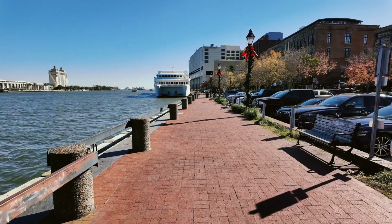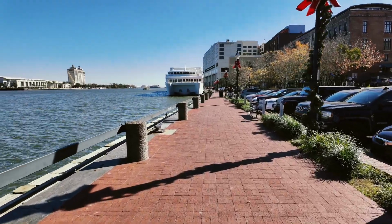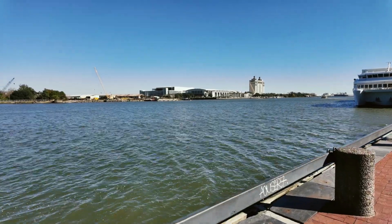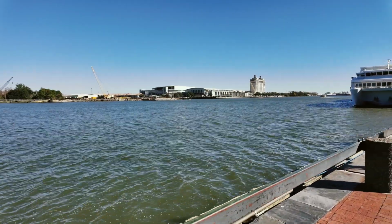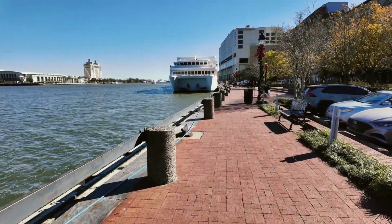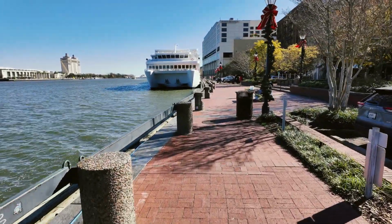So we just wanted to take you along in our stroll along the river walk during the daytime. I'm trying to think, most of the time we've been here at night, so you're not getting a good view. But across the water, there's the Westin, and to the left is the Savannah Convention Center. I think there are ferries that go back and forth, but you got to rely on the ferries to get you back and forth there. So that's why we'd rather be on the right side here, the North District of Savannah, I believe, the old town. No, just that hotel and the convention center. I don't know what else is there.